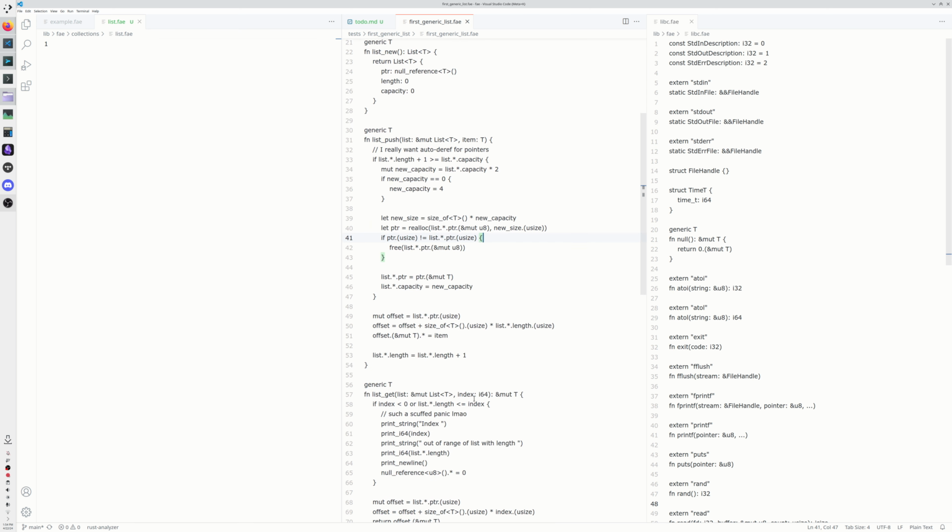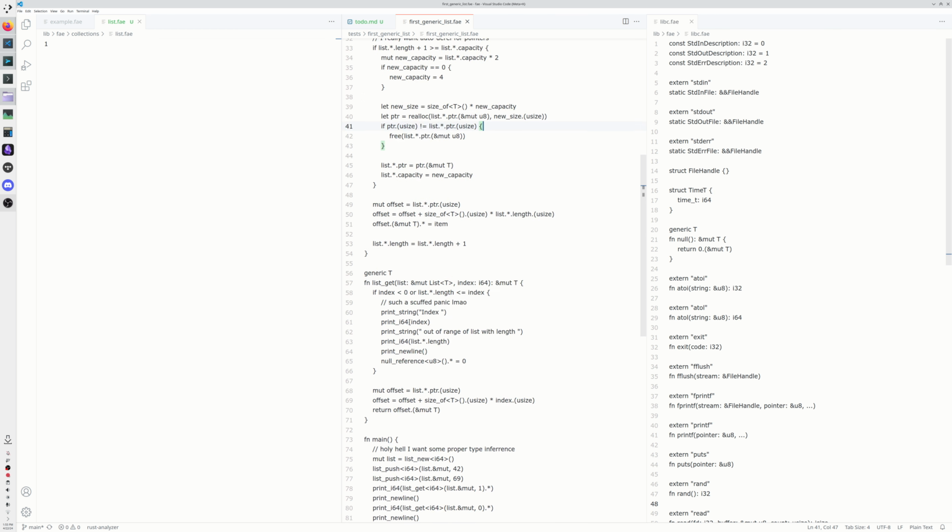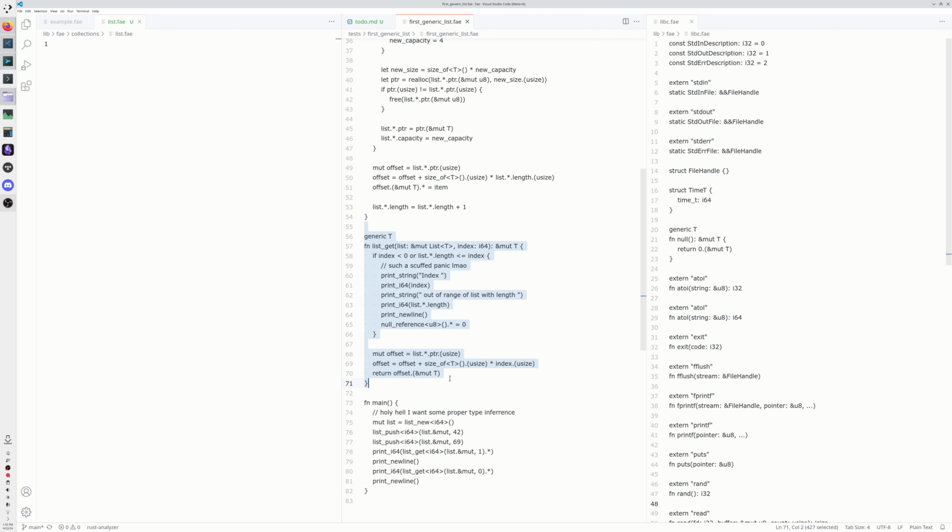This is one of those test cases. This was me first writing some sort of generic list type, because I finally got generics in the language. This was before I had nice automatic dereference for pointers and for methods. So what we need to do is build a list type so that we can use a list of U8 as the buffer type for the read operations. So it pushes you towards reusing the allocation, but also lets it grow. So you can do something like read until new line. So that's what I want to do.